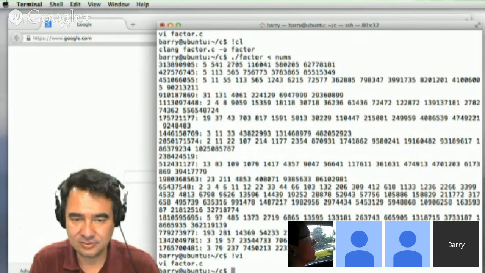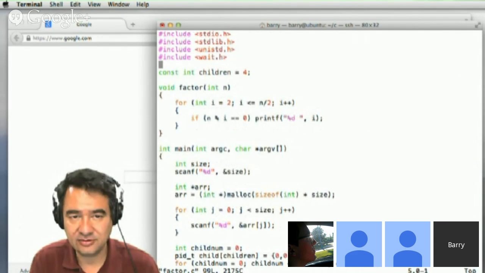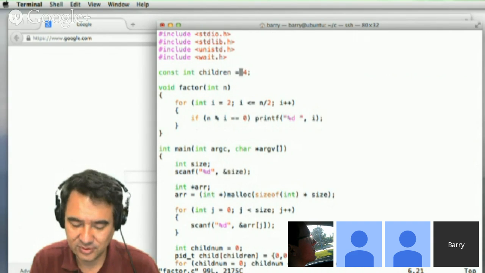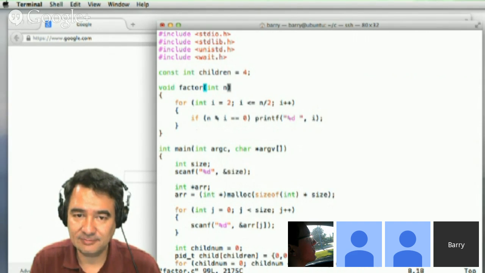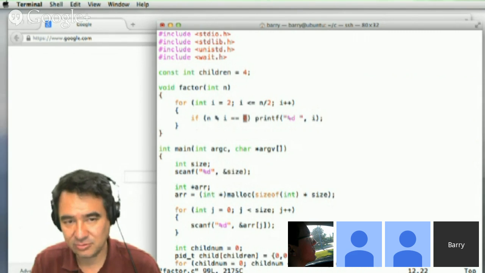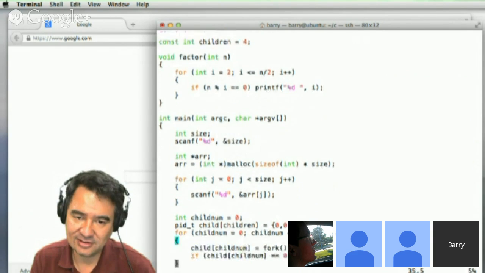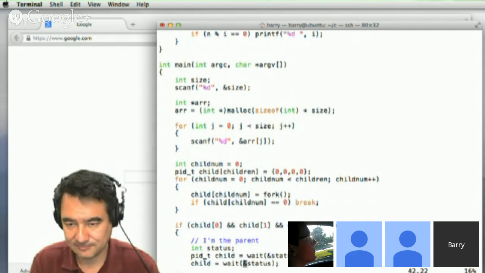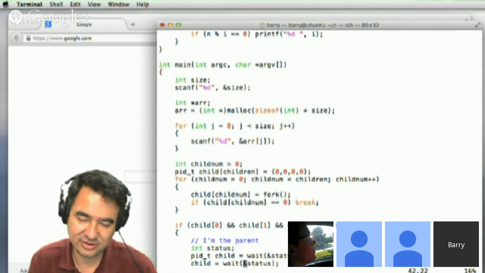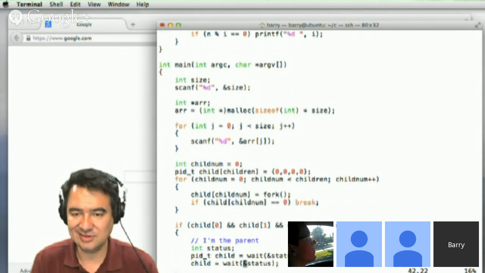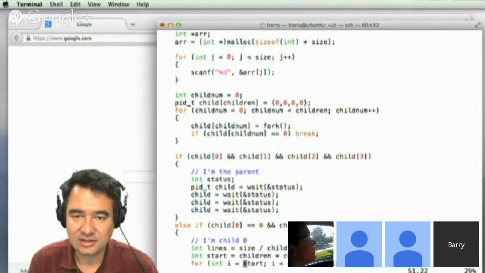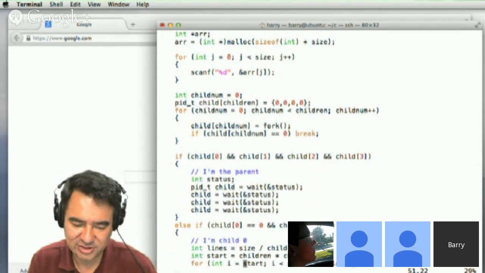What I was hoping to do was write the program so I could just change this number here, 4, 3, 2, 1, and that would change the behavior of the program. If I change that to just 1, sure, it's going to spawn off 1 child, but then that 1 child has to do all the work. And it's kind of the same as spawning 0 children. There's a little extra overhead in spawning the 1 child, but it's not much.